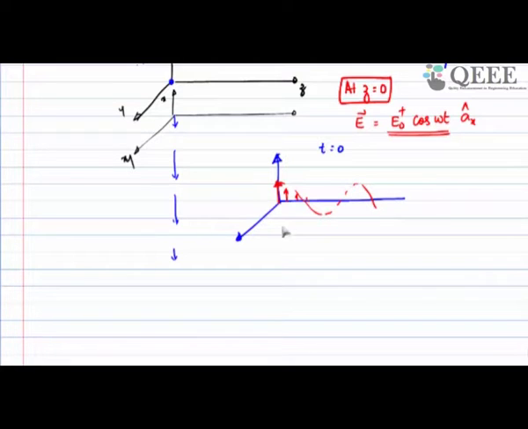At some other t, if I had taken a snapshot, this would have been a minimum, this position would have been a maximum, this position would have been a minimum, this position would have been the negative maximum, this position would have been a minimum, and so on. Which means the wave which was sitting here appears as if it is moving in this direction. And this happened because you have the specific nature omega t minus beta z. It's moving in this specific direction.